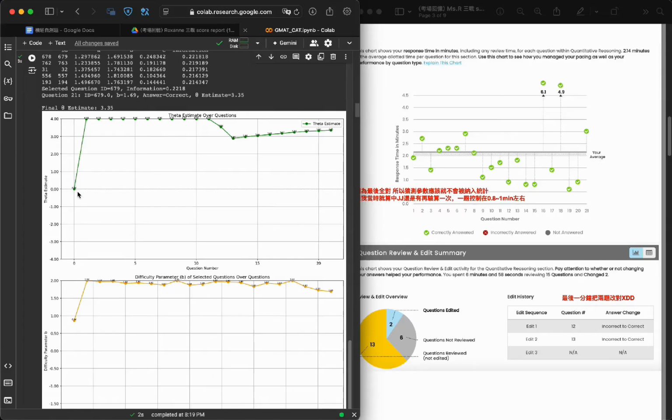All the questions at the beginning were answered correctly, and since this is the first subject, the starting point is 0. But if you get questions 12 and 13 wrong, because your previous estimated ability was really high, even though these two questions are difficult, making mistakes on them will cause your estimated ability to drop by a relatively larger margin. So what happens next? Originally, if these two questions hadn't been corrected, the score would have been around the 90th to 95th percentile. But because these two questions were corrected, in the end, there were actually no mistakes at all. So the system ended up giving a perfect score in the 90s and a 100th percentile ranking.